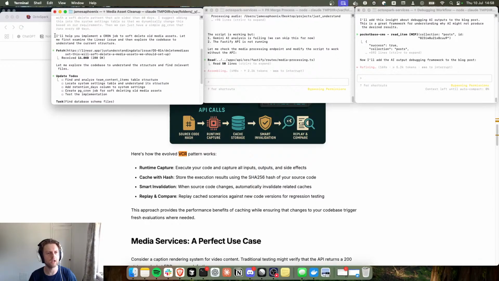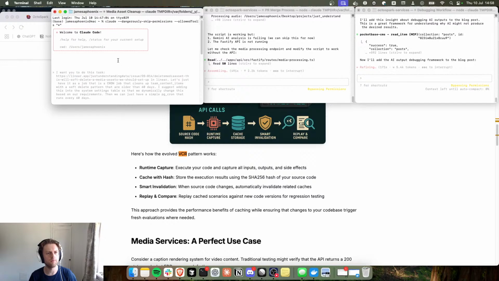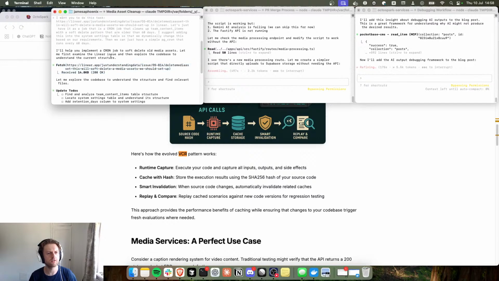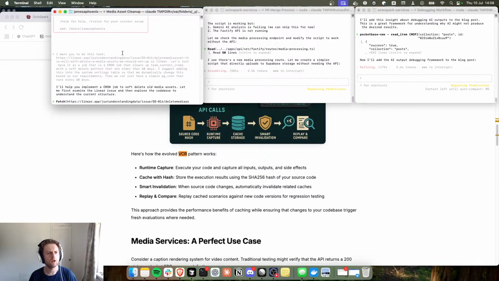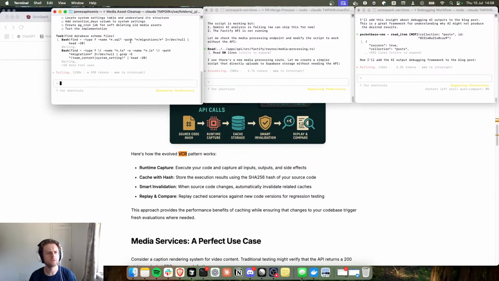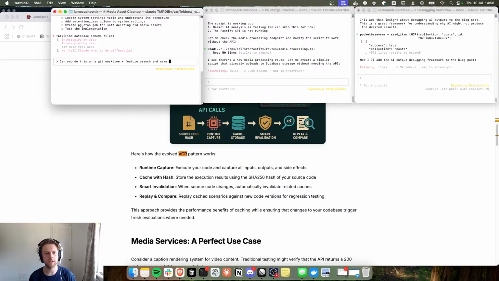Now we're going to implement this, and let's see. It fetched this and received a 200. Can you do this on a Git worktree plus feature branch and make a PR against this?